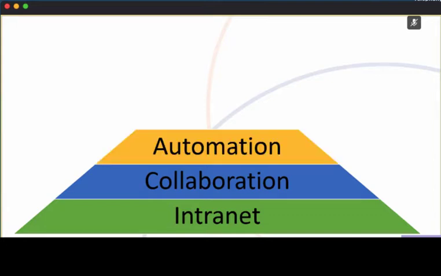The third phase then becomes the automation phase. In the automation phase, this is where we get into the electronic forms, so getting away from some of the paper-based stuff. It's also where we get away from some of those manual processes, so things such as new employee onboarding or maybe invoice approval routing. Maybe it's just simple document approvals or task-related approvals; all of those would come under this bucket.